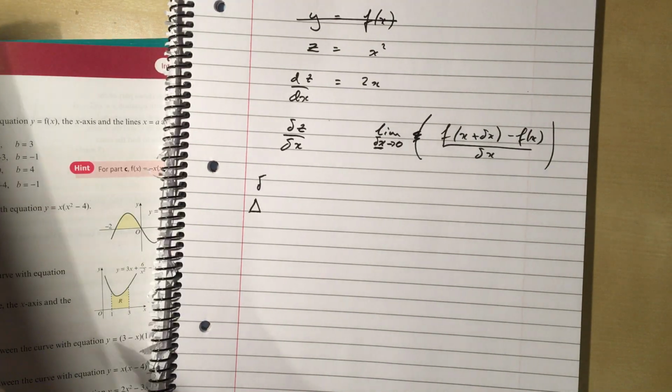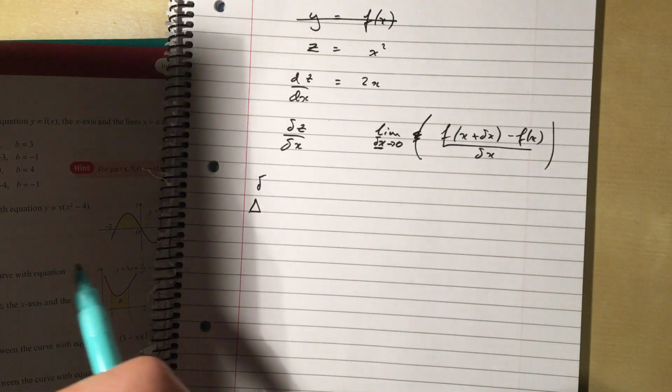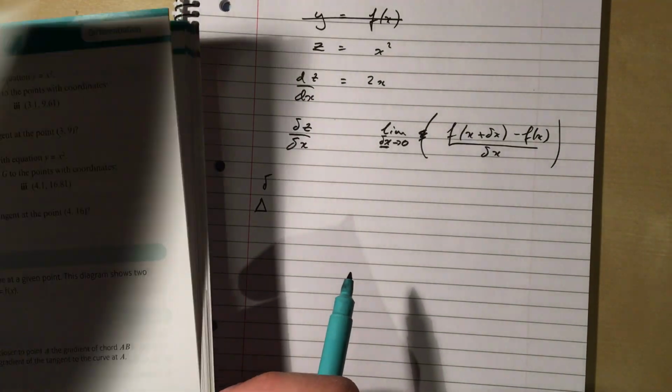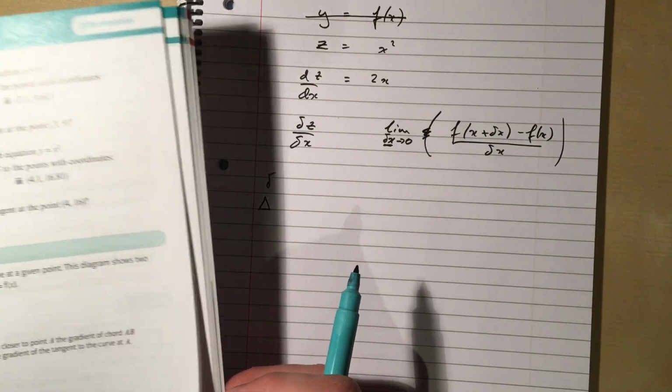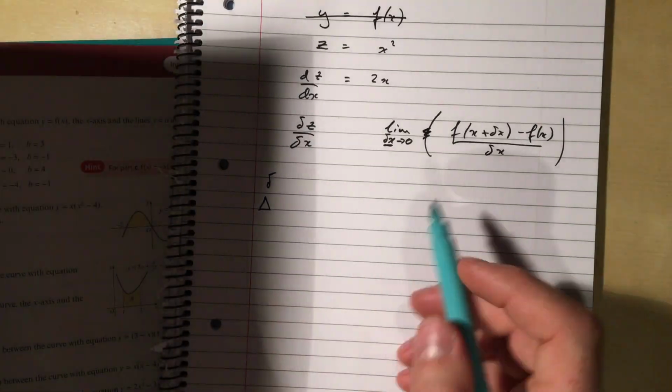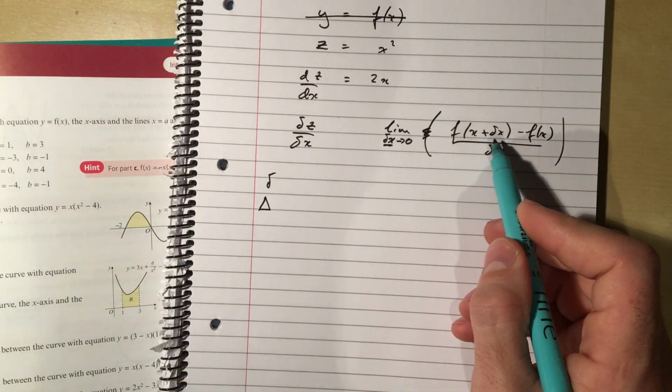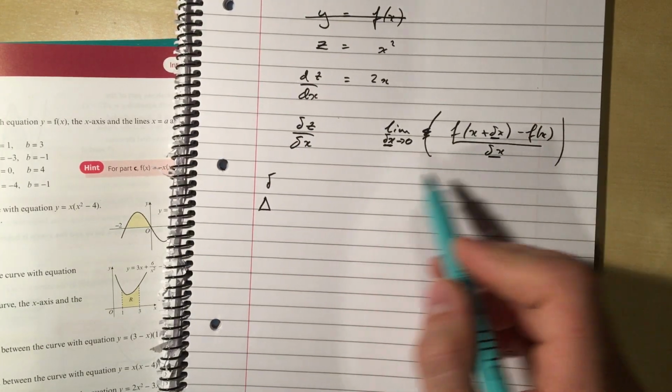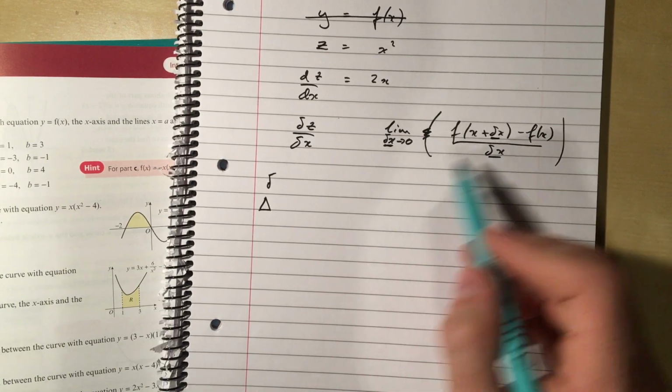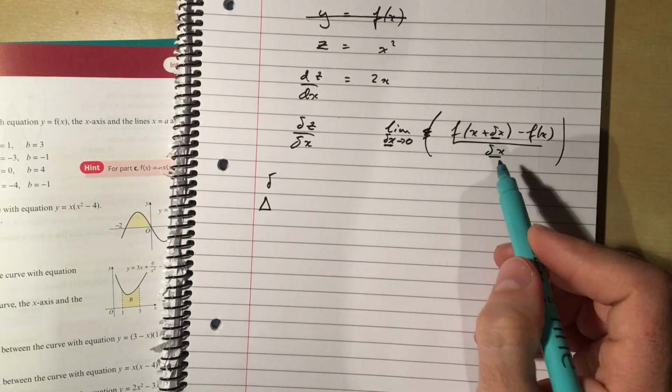I'm trying to flip back to the differentiation chapter because I will have stuck to the same notation as the book, and yes, we used an h there, okay? So that's our limit definition of a derivative, but instead of an h, we're using a delta x. And if you remember, the little h that we had was a small change in x, so we often see it written with a delta x.